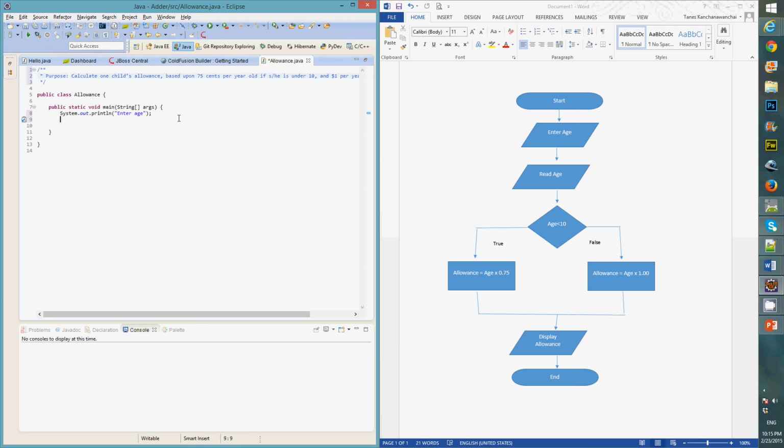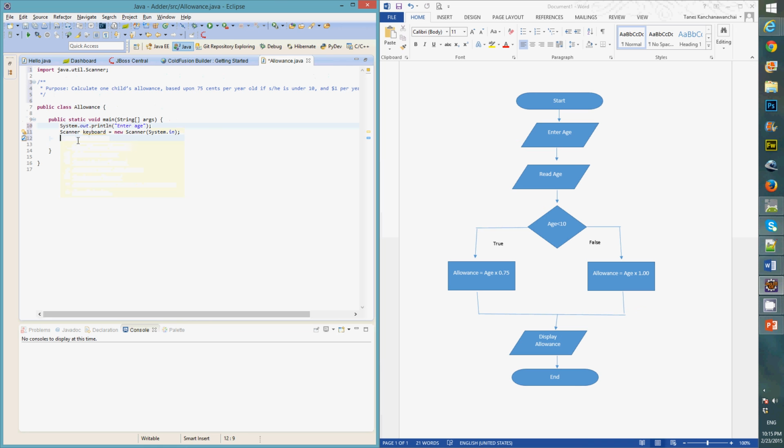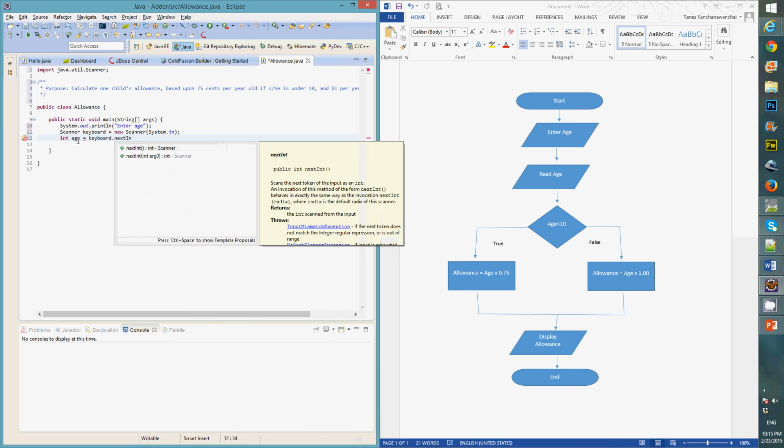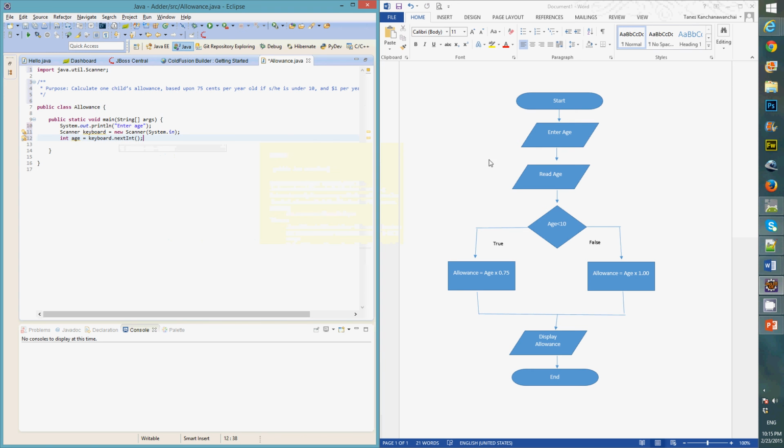The second one, to read. You know that in order to read in Java, you need to use Scanner. So we're going to use Scanner new. If you read from the keyboard, we have to use System.in. Now to read in Java, after you instantiate the Scanner, you need to import, and then we can read the age. You start by defining int age, because age can be an integer, so int age equals keyboard.nextInt. So that's how we translate that input, read age, into this.